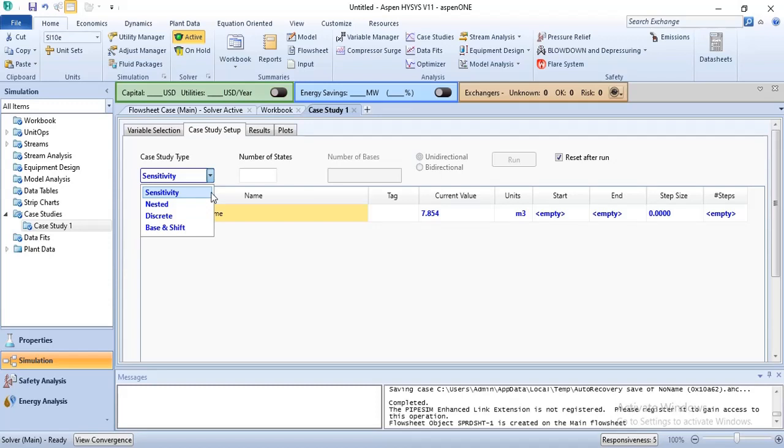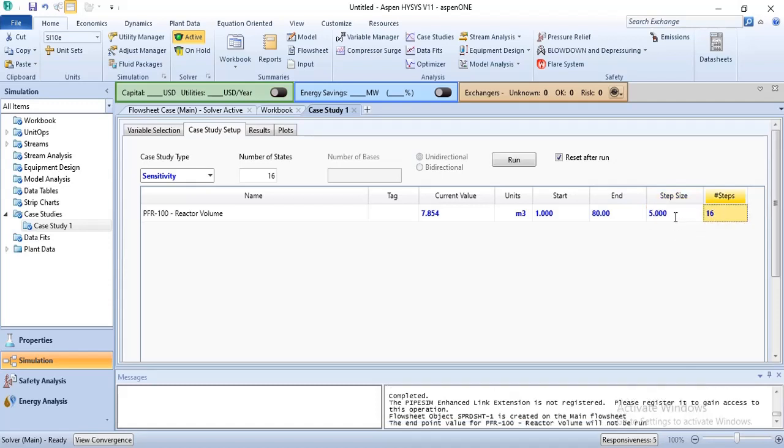In this case I want to do a sensitivity analysis, so I click on it, then I specify the range. Okay, so for this I'll use 1 meter, then here I'll use 80 just for illustration, then step size of 5. So we have 16 steps. Then I can click on run.